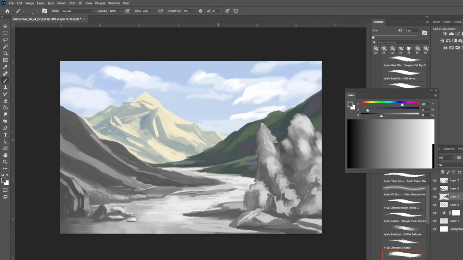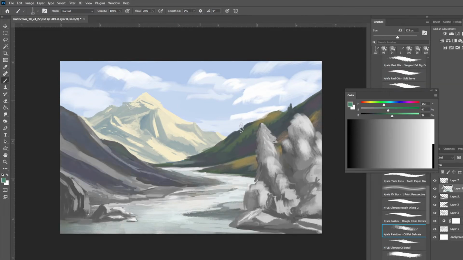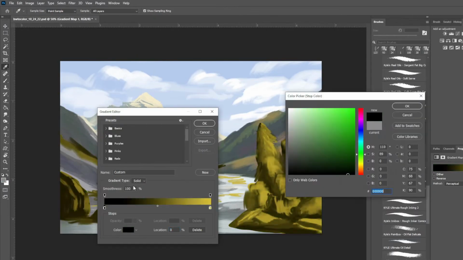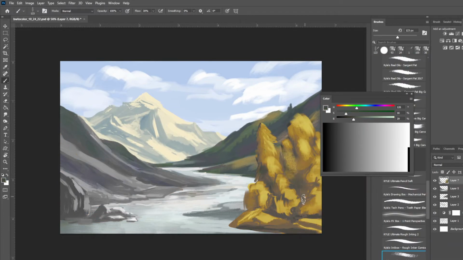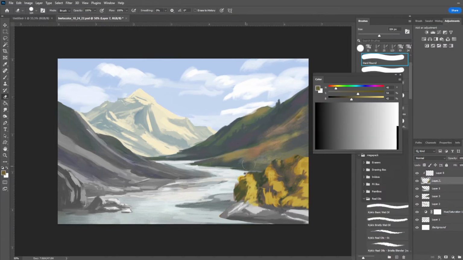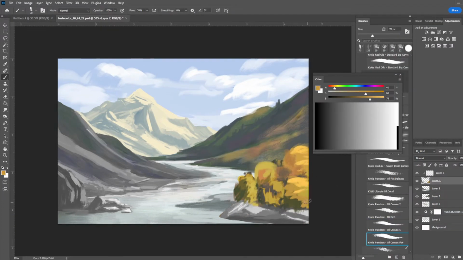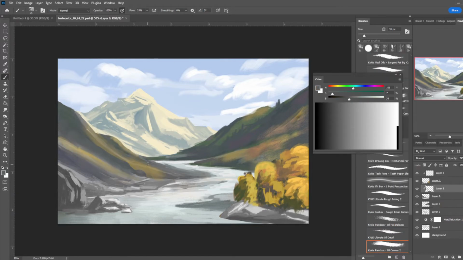So I tried messing around with gradient maps so I could get my colors kind of in the right area. I also tried to just do some paint over in a lower opacity and then merge it down so I could build up that color as I went. But at this point, when I got partway through coloring, I was just not feeling good about it, so I just had to put it down.